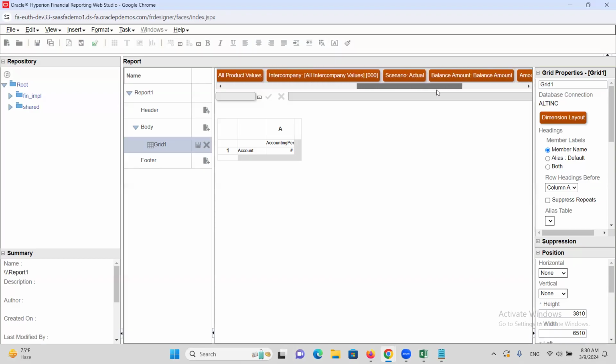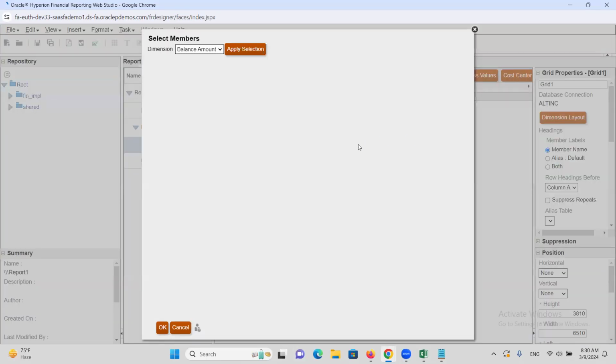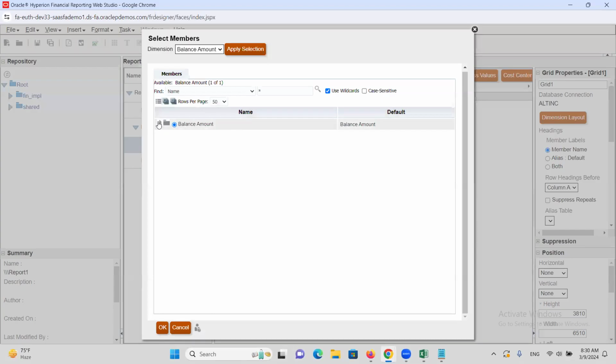Now, scenario is actual. Balance amount. Click on this dimension and expand it. Whether you want to see specific period related beginning balances or ending balances, or within that period, what activities were performed.